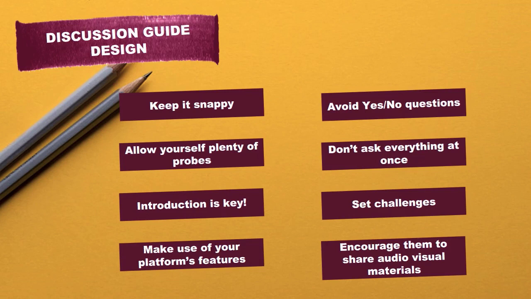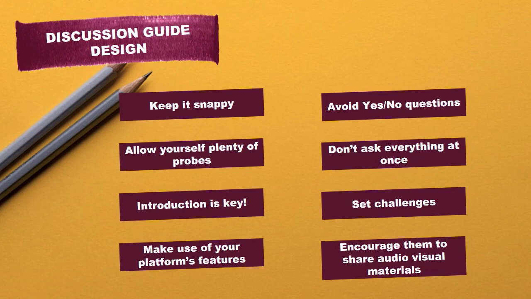Like with any qualitative project, but particularly important with online communities, avoid yes or no questions because some participants won't get into the detail that you need. If you're only asking the most important questions up front, then allow yourself plenty of probes that you can use in your moderation and that will enable you to adapt to each person's response. And I'll show you an example of this in just a bit.